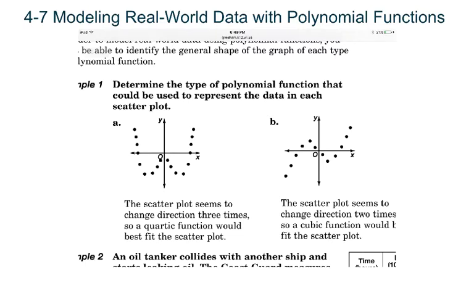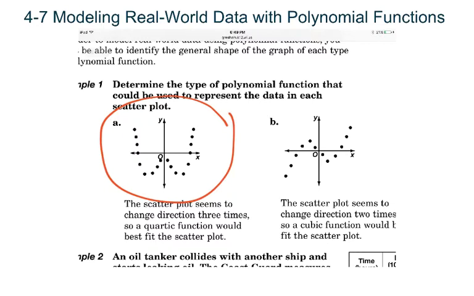So when you graph a scatter plot, you're first going to have to determine which type of polynomial you are probably modeling. Now, the graphing calculator is limited to linear, quadratic, cubic, and quartic regressions. So it's going to be one of those. We're not going to do anything higher than a fourth degree polynomial. If you look at this scatter plot, let's say that were the scatter plot in my calculator.